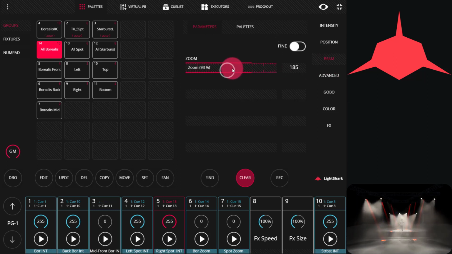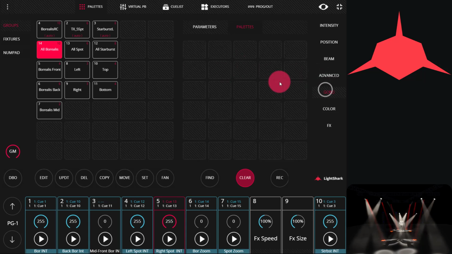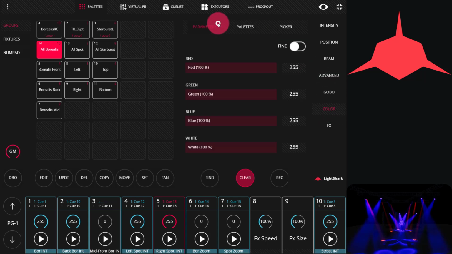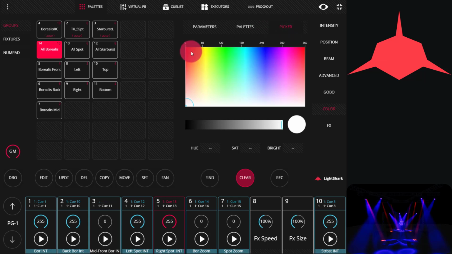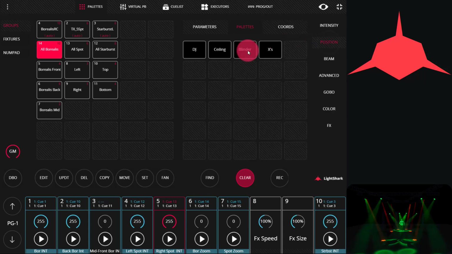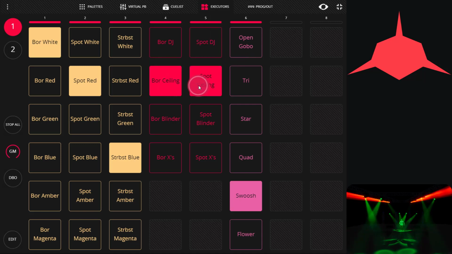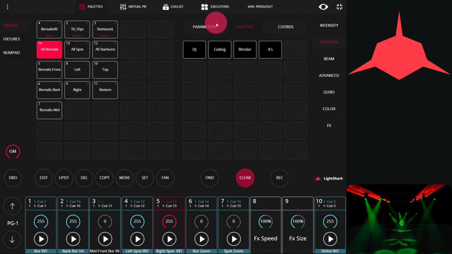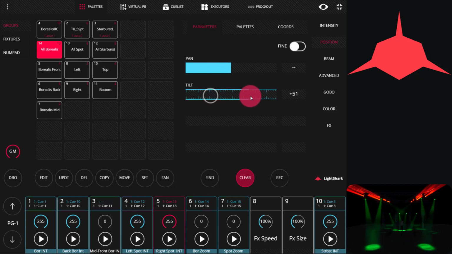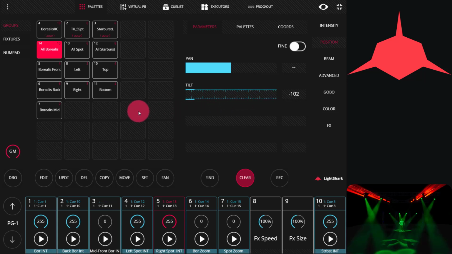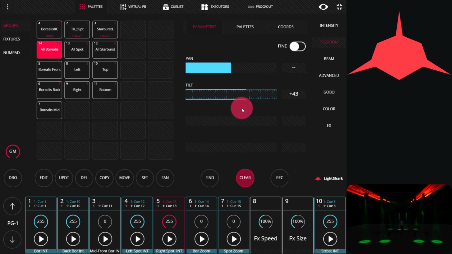We can use our different palettes and be able to work with them on the fly, changing out our color to something different, maybe even working with the color picker live and on the fly to be able to create some interesting looks. The same goes with pan tilt, the same goes with intensity. You can sit in a palette, you can sit in a preset, have a position up here, and then go ahead and move that live and on the fly. So if the DJ's doing something like this, you can follow what they're doing with the music, with the lights, on the encoder wheel, or just on the screen of the console.